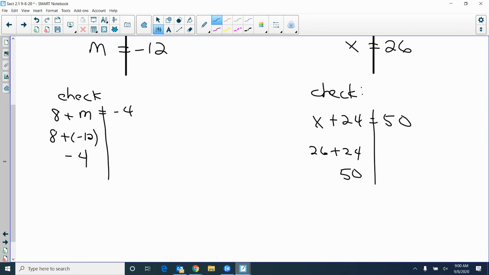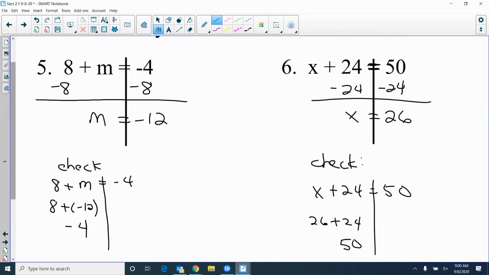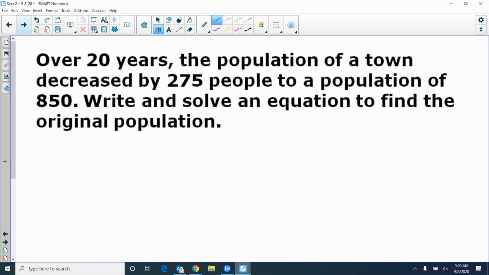Saying like if I have a test on this, do we have to do the check after we're done too? If I tell you to, I might tell you to do the check for 3 of them. Now, here's what the check does. It tells you whether you're right or wrong. So if you're concerned, like, hey, I'm not sure if I got this, you check it, and then you can figure out whether you're right or wrong.